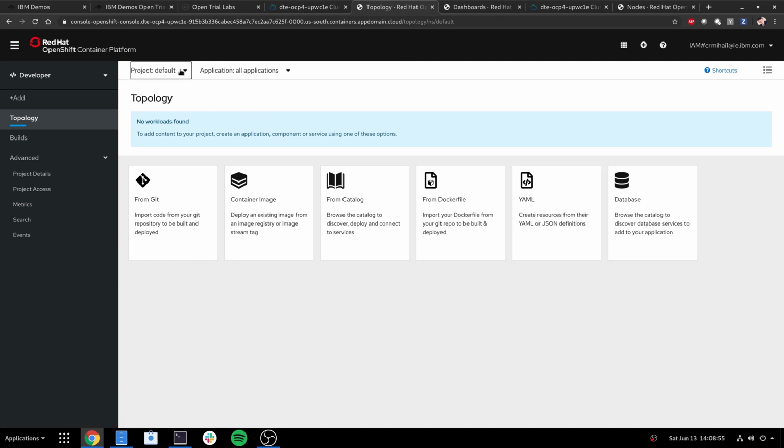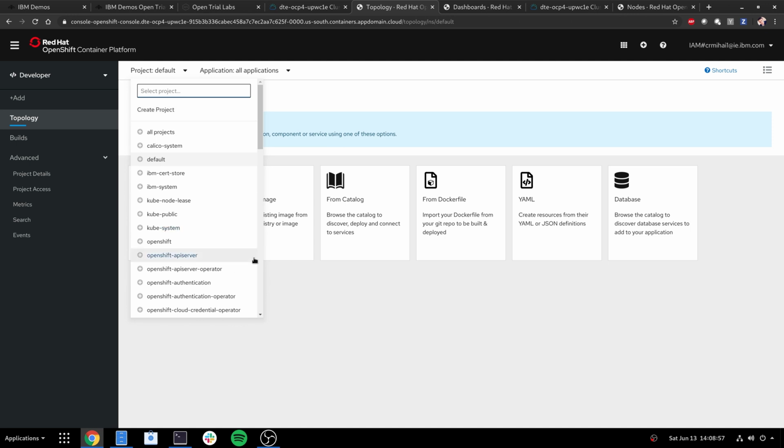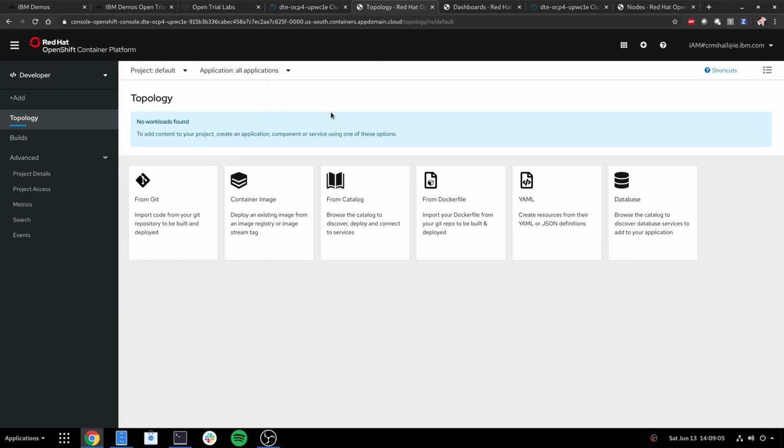You'll also notice that we have a default project. This is the equivalent to a Kubernetes namespace. Within our project, you can create applications. Let's say you're going to name your project development, or you're going to name your project my application. And these are isolated when it comes to resources from other projects. So you have separate visibility, you have separate role-based access control.